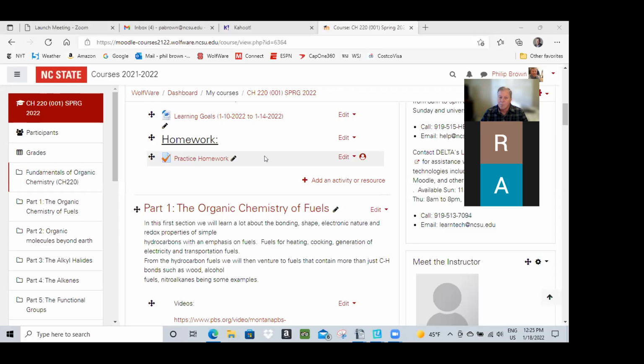Now, with these homeworks, sometimes there's a dilemma about, do I use capital letters? Do I use a mixture of capital and lower? Most of the time, my default is to say that that doesn't matter. So you could put your answer in all capitals. You could capitalize the first one and not capitalize the rest. You could put it in all lowercase. So most of the time, it's not case sensitive. If a question ever is case sensitive, then I will ask you to be careful with how you input your answer. And also spelling is important.